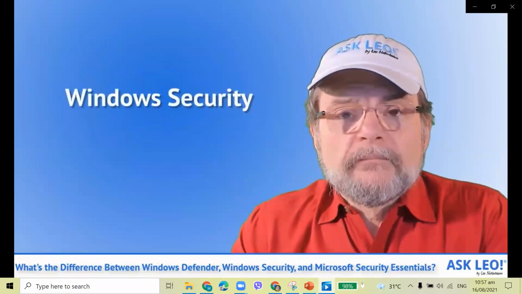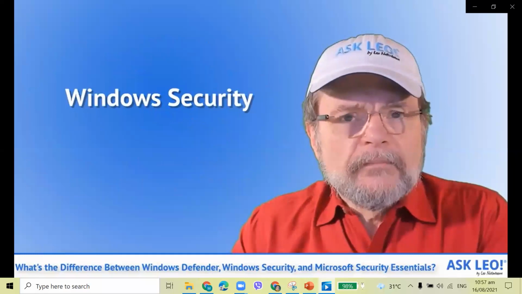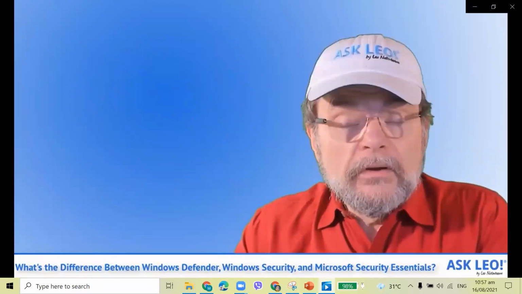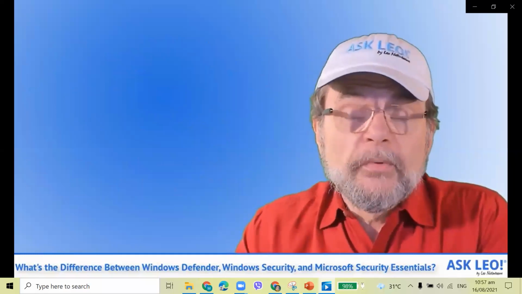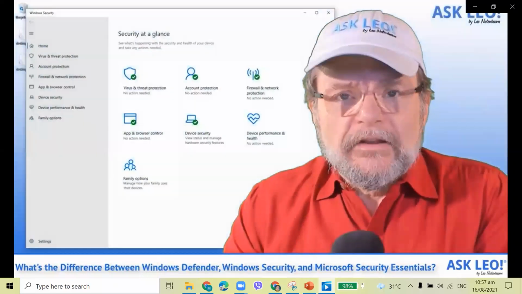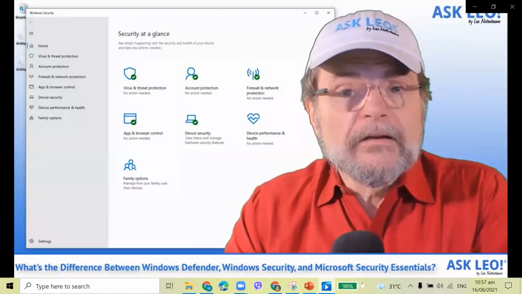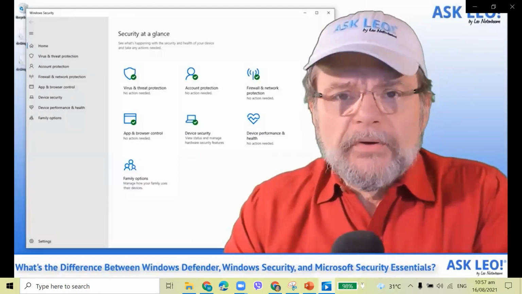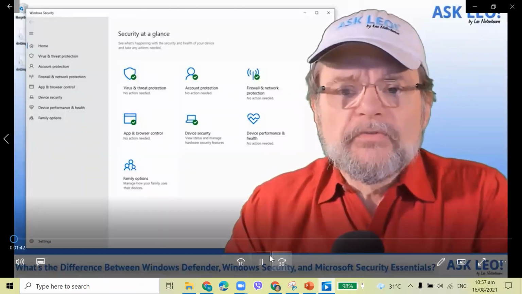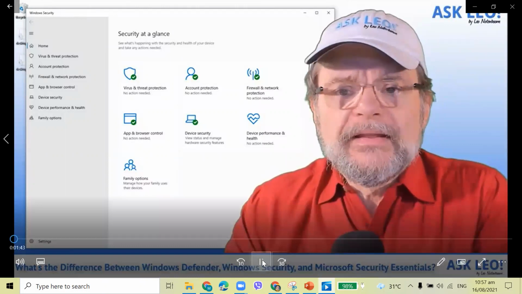Windows Security. If you're running Windows 10, this is what you want. And the good news is, chances are, this is what you have. This is the anti-malware tool and security center within Windows 10. It's pre-installed, it's ready to go, it's really all you need for most people.